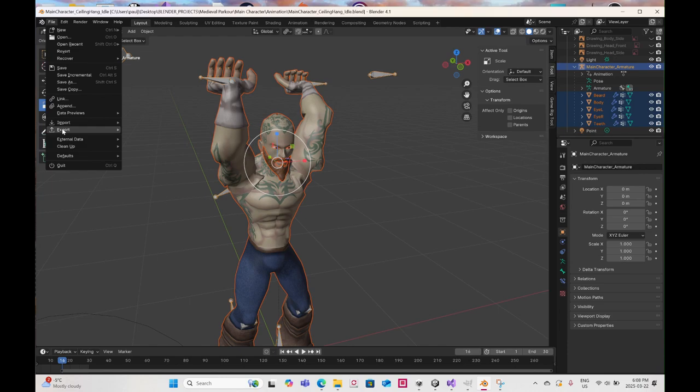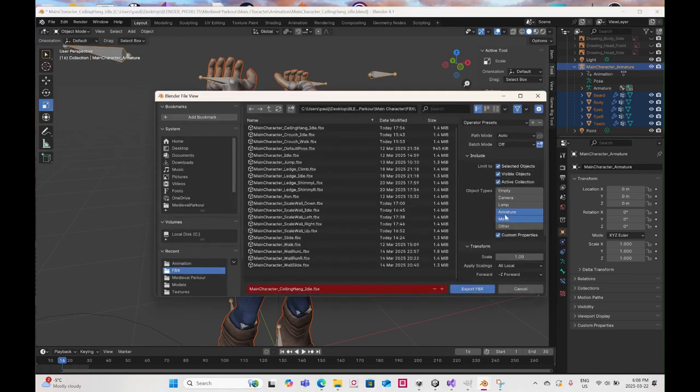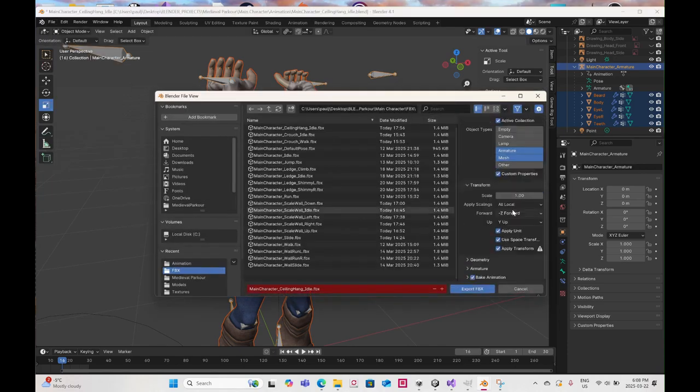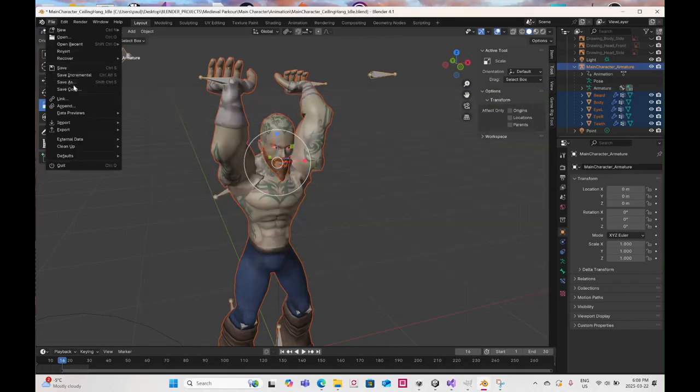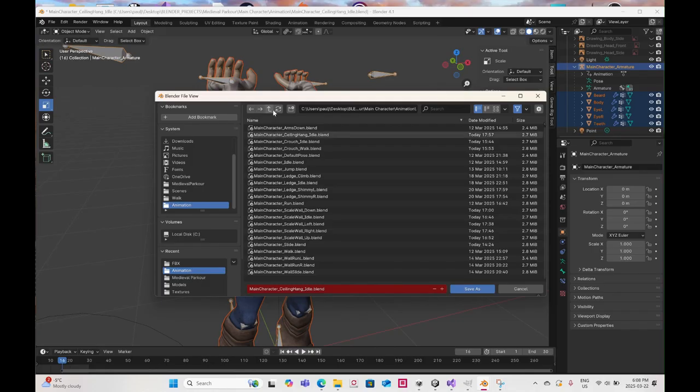Make sure everything's selected. And I'll call this one ceiling hang forward. And make sure to save the Blender file. Ceiling hang forward.